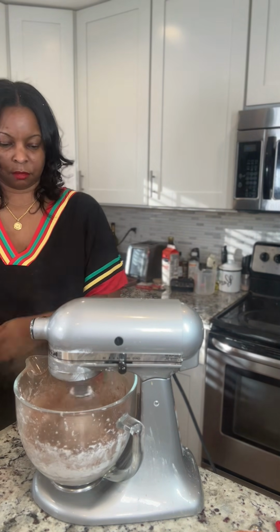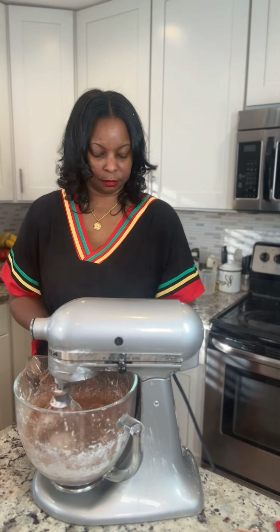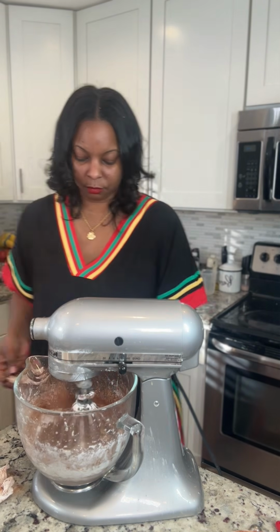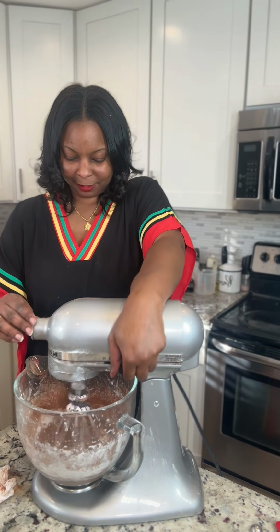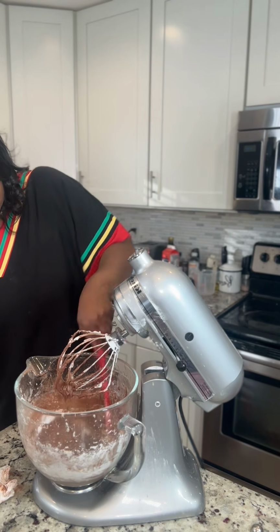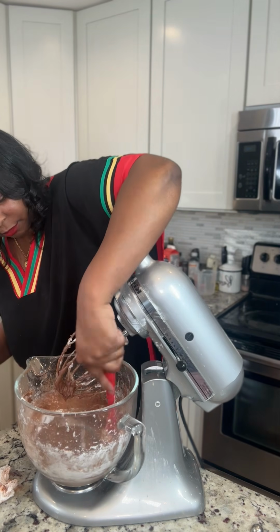I thought this frosting came out so good. I actually made 2 batches of it because I was like, is this going to be enough frosting to cover my cakes? So I made a second batch of it. I don't show it in this video, but I wanted to have enough icing. I did not want my icing to be skimpy, okay? But that's totally up to you. I had a lot of icing left over, so I probably didn't need to do that. Once again, I am not a big baker, so I just covered my bases, okay?